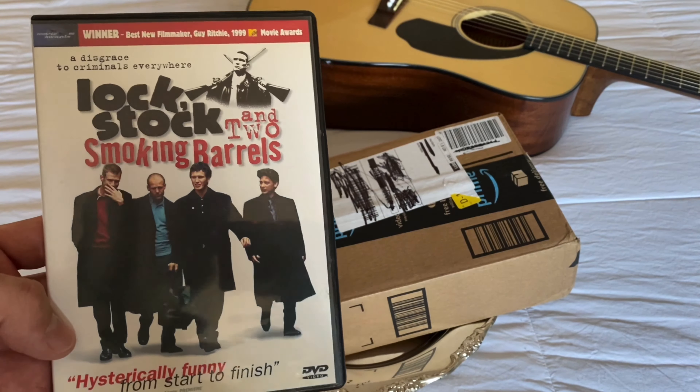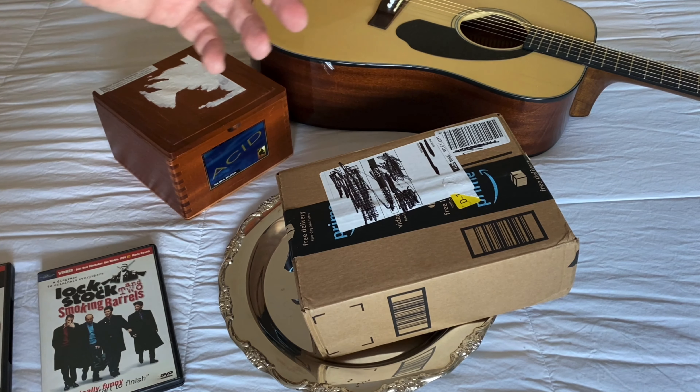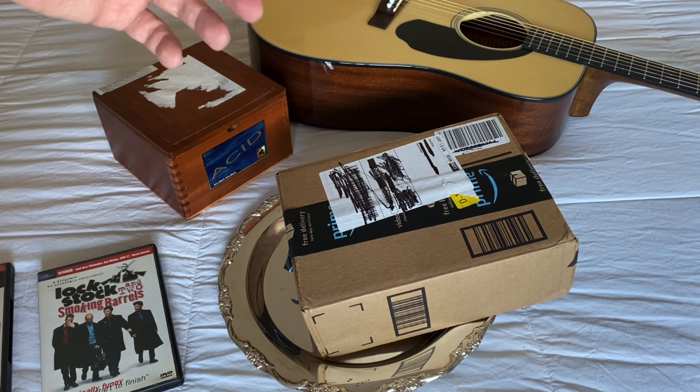I went old school. For cleanliness purposes, I put it on a silver tray. I don't know if I've shown this cigar box before — it's kind of cool. Acid cigars. I actually didn't like the label on the very front, because the wood is actually beautiful, so I started to try to clean off the wood there. But it's a very deep cigar box. Pretty cool — dovetailed hinges in the back. Really like that.